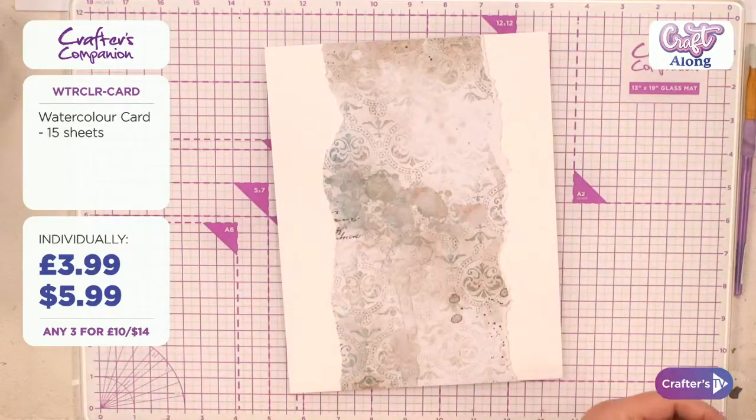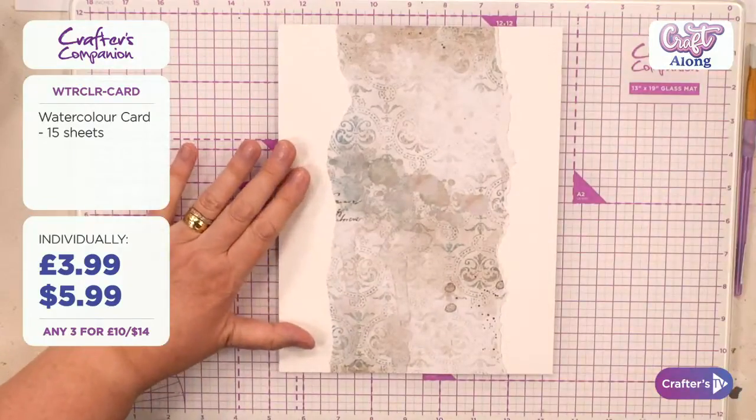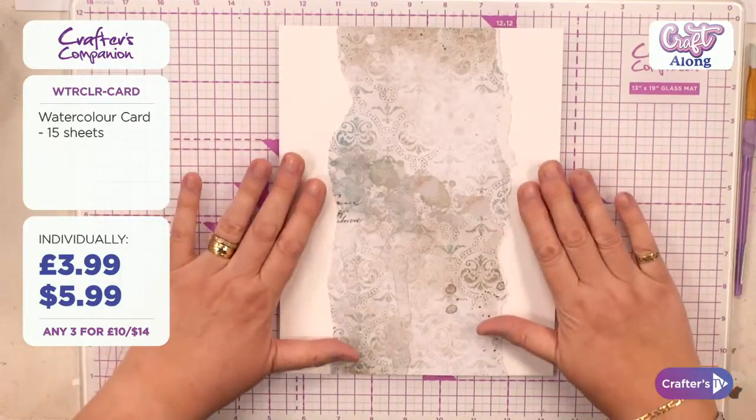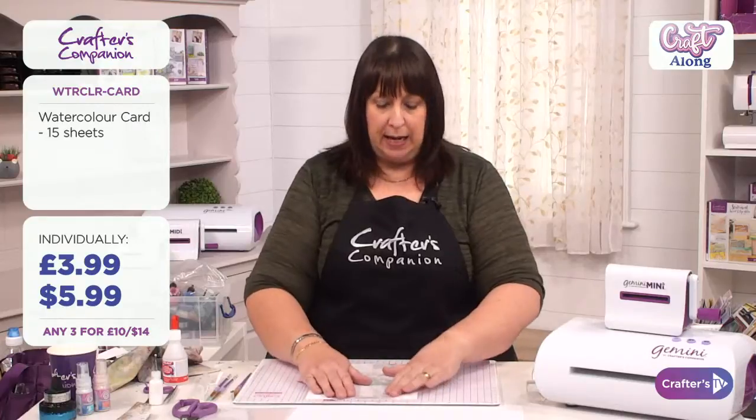Now these pieces are scrap. I'm going to pop those down in the bin. Just make sure that I've got no residue on my scissors. Okay. So I think we should all be good so far. And I want to do another layer. I'm going to keep going with it. If I'm going too fast for you, let us know in those comments and we can take a little break.